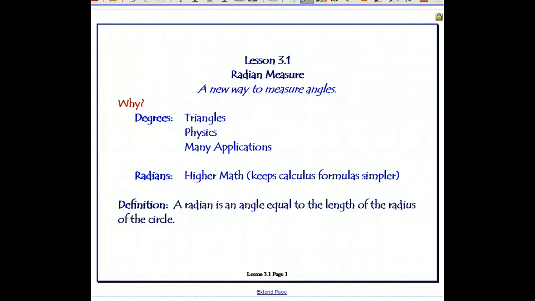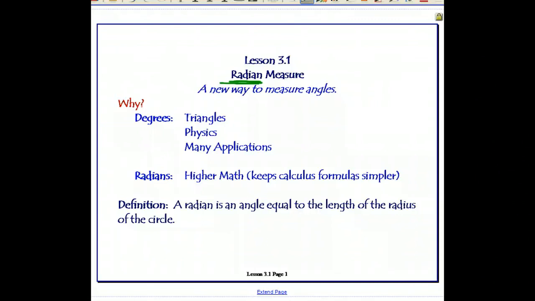It starts with something called radian measure, and this is going to be a new way to measure angles. If you think about it, there are lots of ways to take other measurements. If you measure length, you can use feet, inches, or a metric system, centimeters or meters. When you're measuring weight, you can use pounds, kilograms, milligrams, or ounces. So there are different units to measure quantities, and for angles it's the same thing. We've learned degrees, and now we're going to learn about these radians.